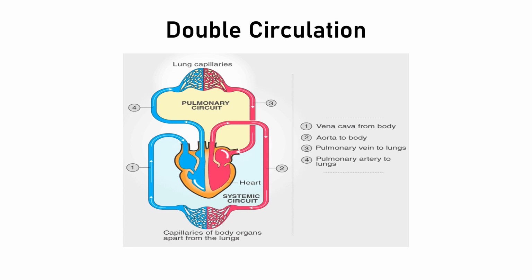And this big vein, from the lower part of the body, is the inferior vena cava, or we call it the posterior vena cava. From the upper part of the body, it is the anterior vena cava or superior vena cava, right? So through these veins, the vena cava, blood is coming to the heart. This is deoxygenated blood, right? So deoxygenated blood is coming to the heart, and from the heart through the pulmonary artery.